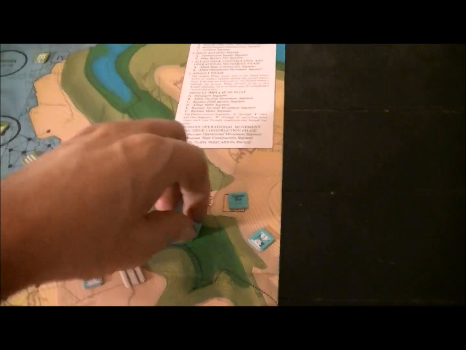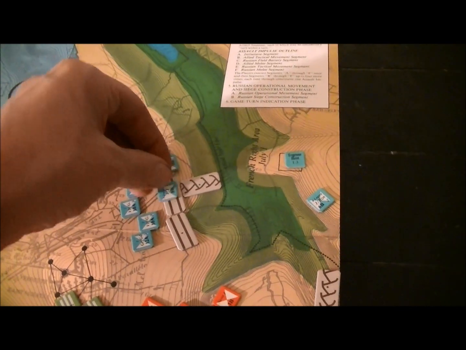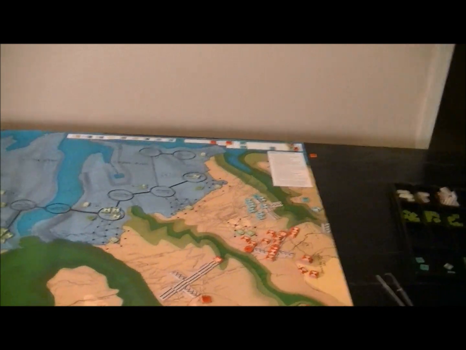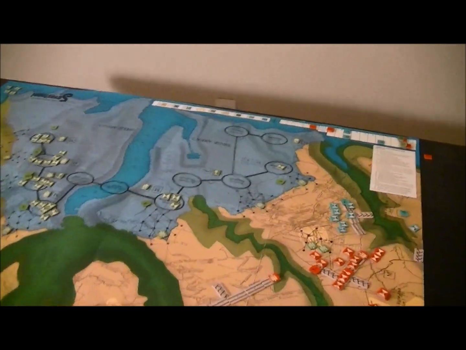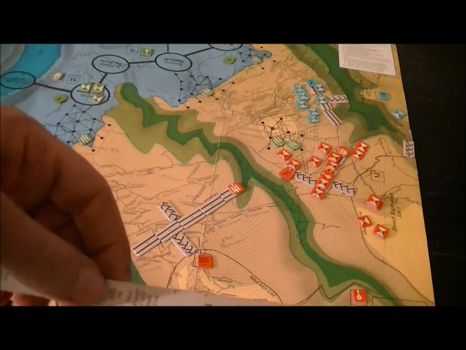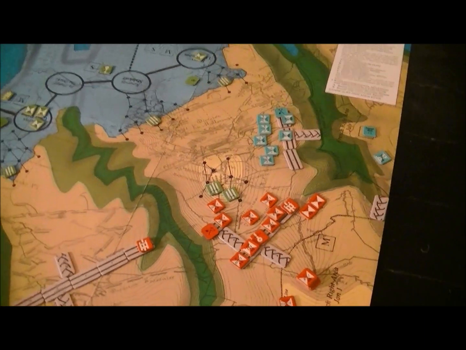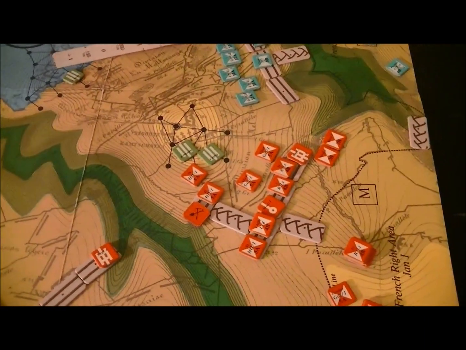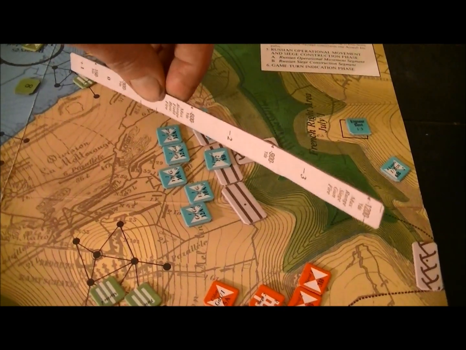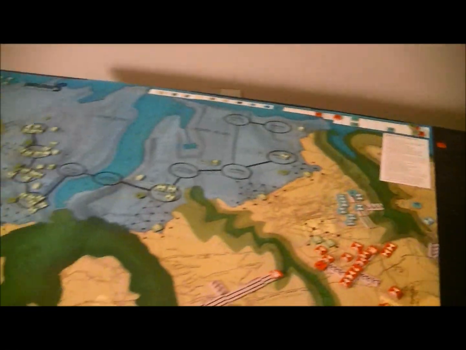And then for the French, it's pretty easy. We just place them there. Now, the Russians get their field artillery. Their field artillery has a range of no more than 600 yards. That means, let's see if we got any shots here. Not there, but we got one here. So I'm going to take a shot with this guy at that big 12.